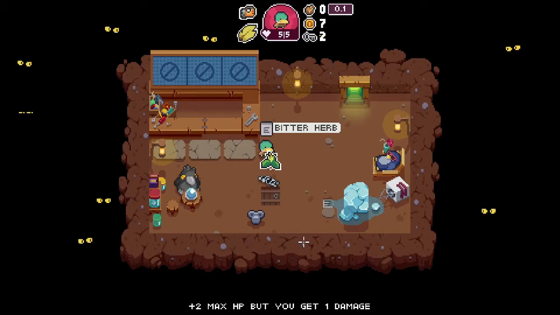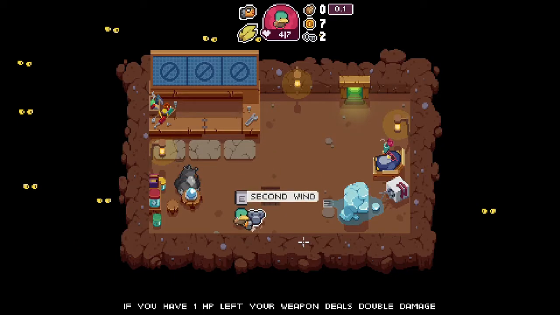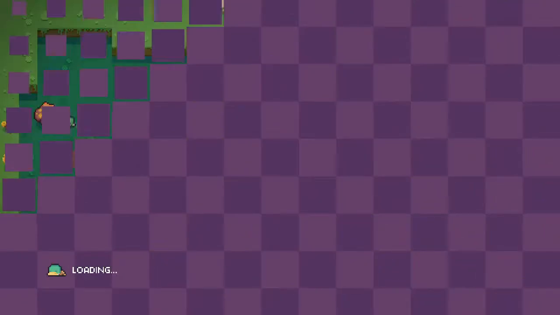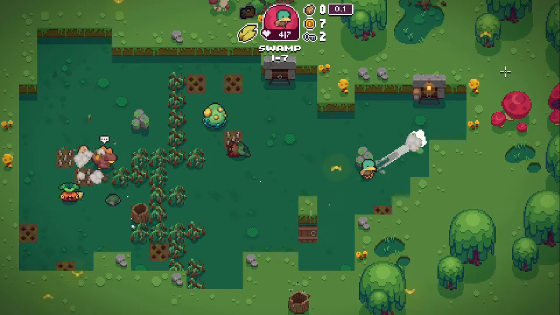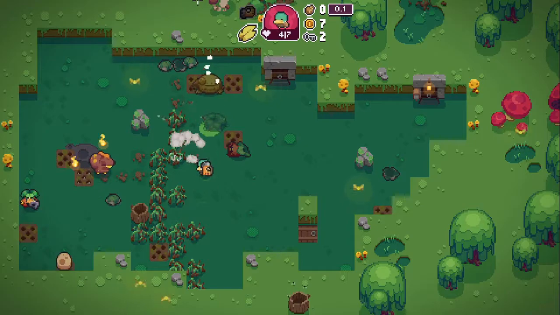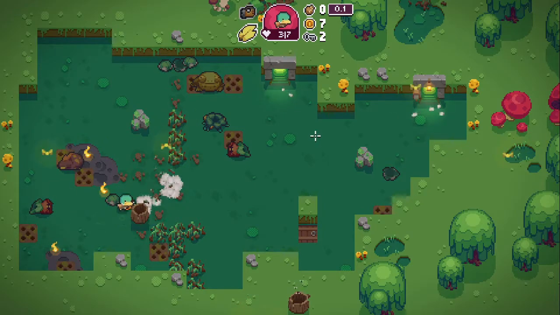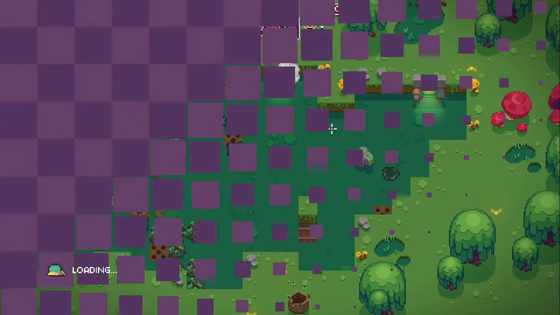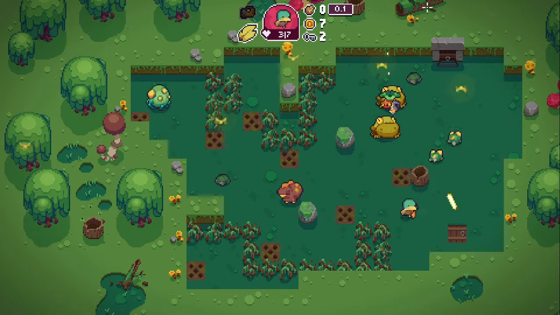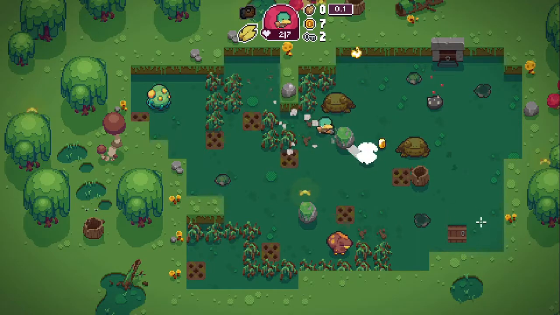And we gain 2 max HP, better reload speed and rate of fire. And if you have 1 HP left, your weapon deals double damage. I hope we don't ever need to use that one. Now you have to drop parts, please. Don't walk into acid.